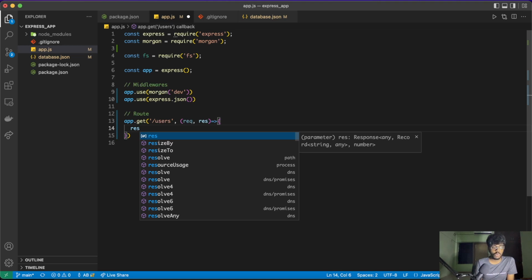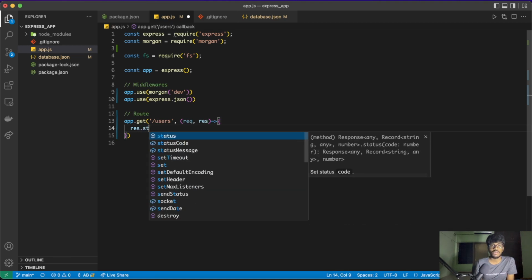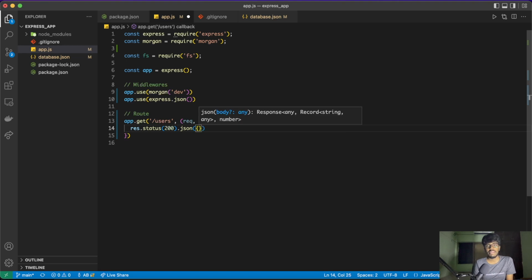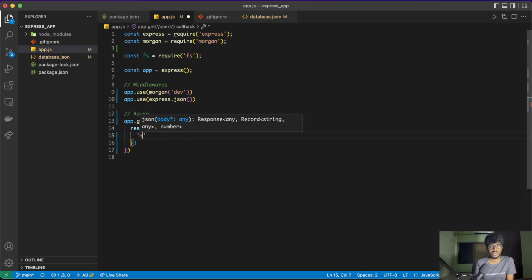and then I go ahead and send back something. So in here I'll do a simple thing. I'll just send a response with a status code of 200, and then I'll maybe send some JSON data back. I don't have any data to send back yet. I'll shortly fetch data from the file system using this database.json that we have been talking about. But for now, let me send a message that just says, hey, this is working.